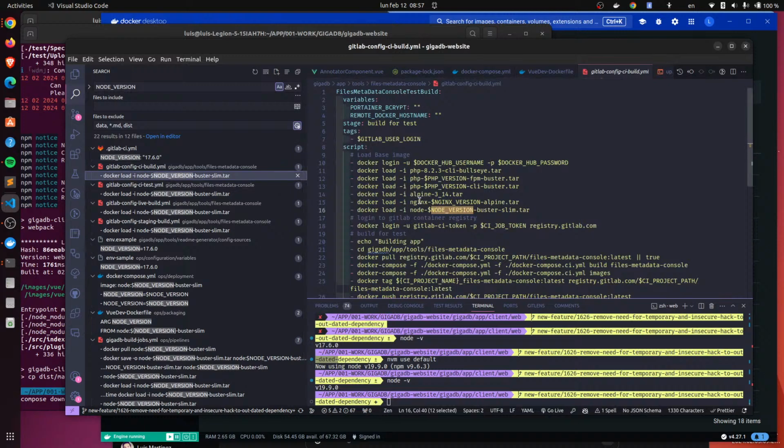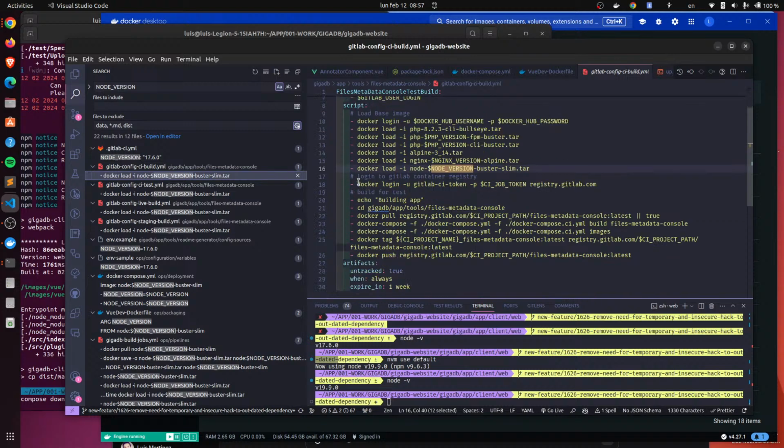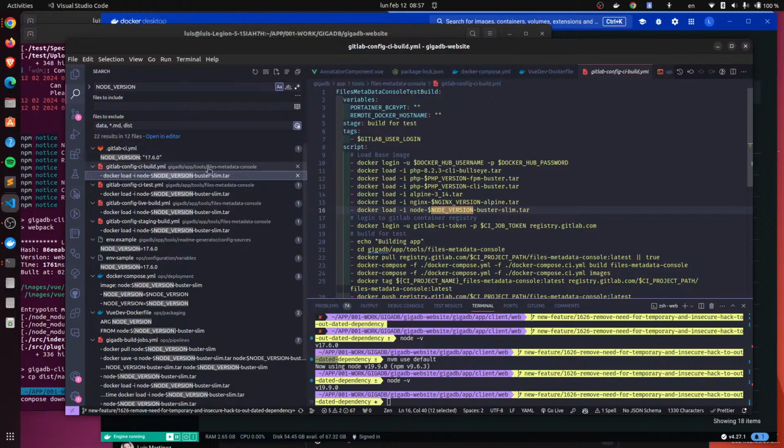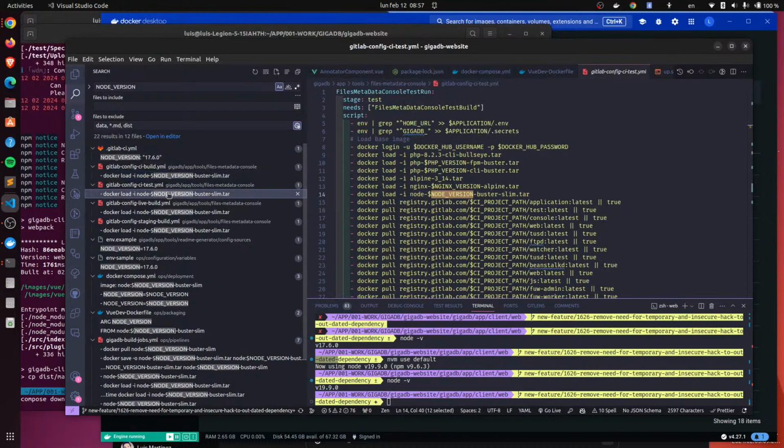And honestly, I don't know what most of these are. Well, this is for the CI pipeline. I don't know where else in the project node is used and whether I should change it everywhere.